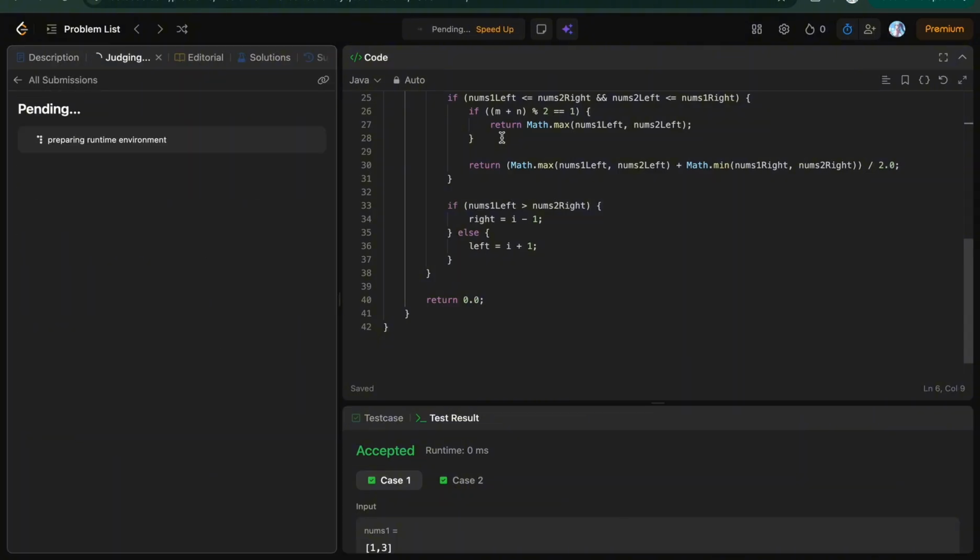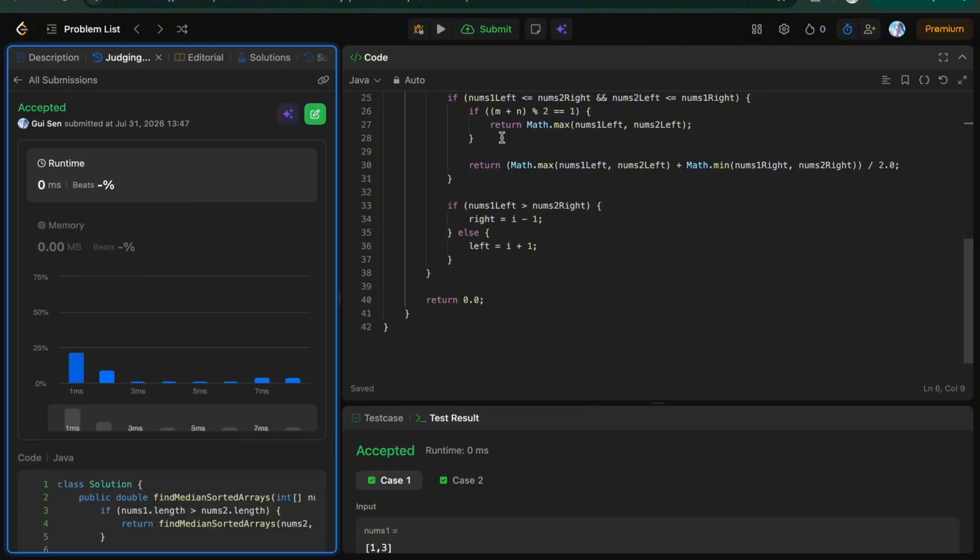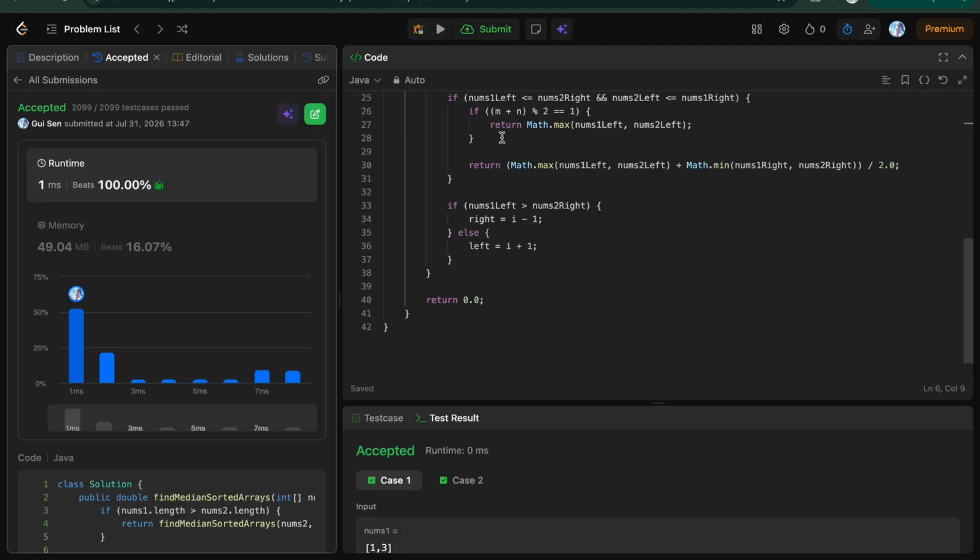Now our time and space complexity, which I will also explain. Our time complexity will be exactly how they want it, which is big O of log, and if you want to be really specific, it would be log of the minimum of m and n. This satisfies what they wanted. And now the space complexity will actually just be big O of 1.